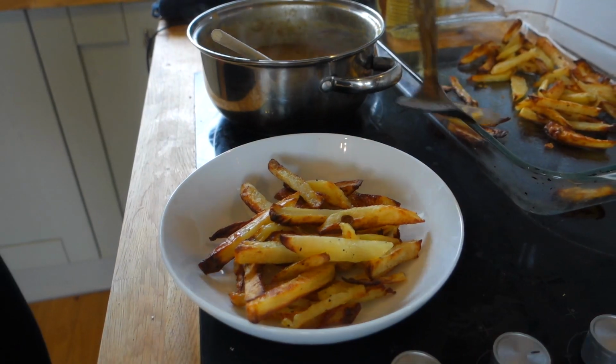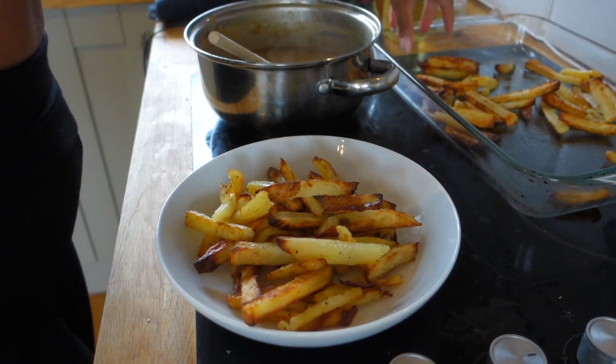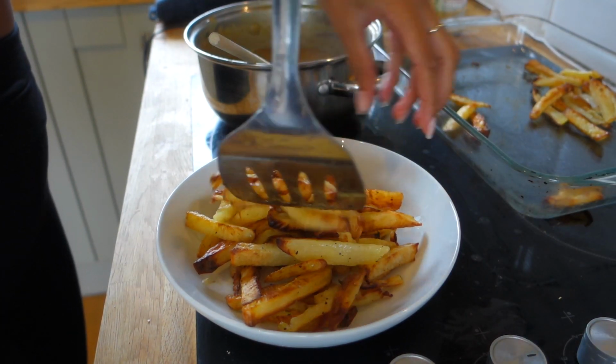Chips are done, so I'm just gonna plate them out. They're looking delicious.